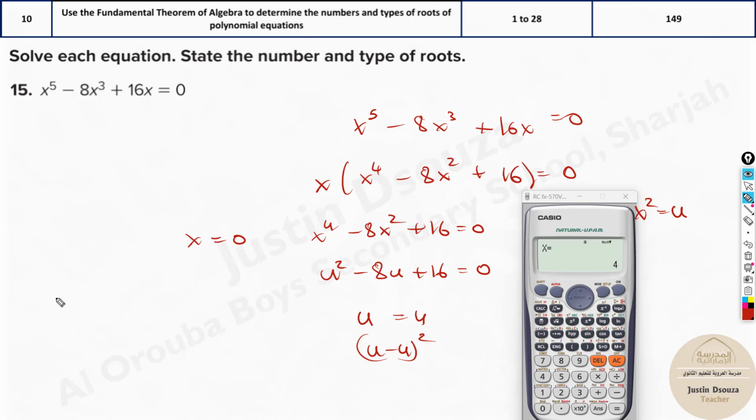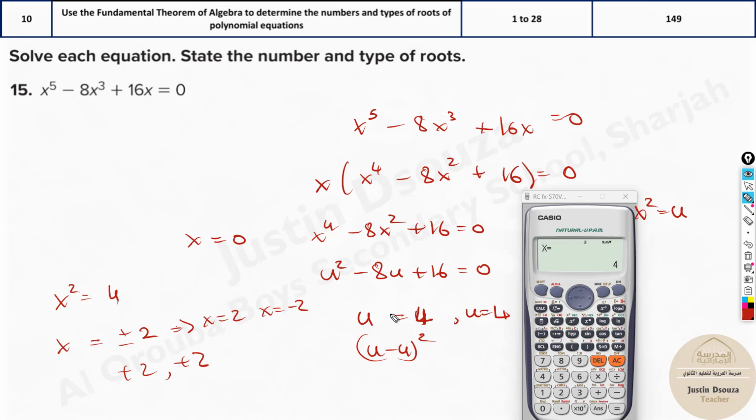What is u? x squared is equal to 4, right? So take the square root. So x will become plus or minus 2. That's it. But here you must understand there is a multiplicity of 2 for both of these. So there is plus 2 with multiplicity 2. So x is plus or minus 2 means what? x is 2, x is minus 2. But we know over here this is having a multiplicity of 2. Instead of 2 roots, we only got 1. That means it's repeated. u is equal to 4, and u is equal to 4. Okay, this is the situation.